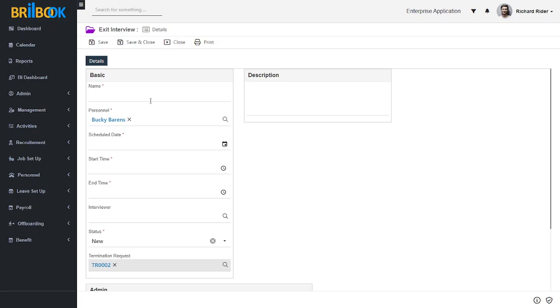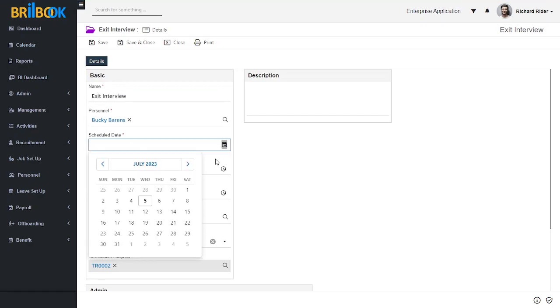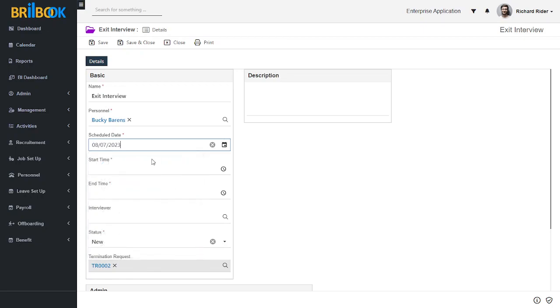Exit interview create page has been opened. Here we will write name as exit interview. Then select scheduled date. Here we will select scheduled date as 8th of July.